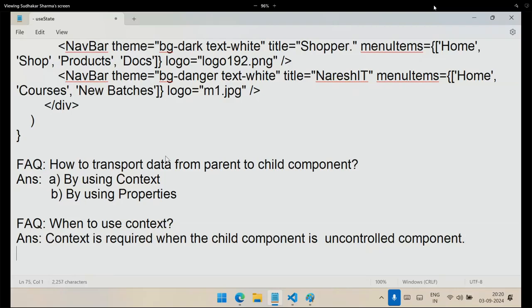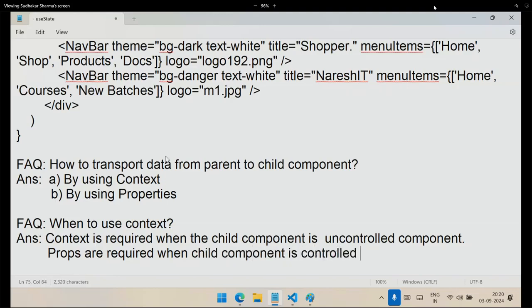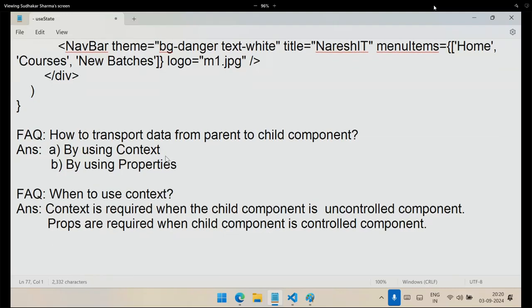Context is required when the child component is an uncontrolled component. So props are required when the child component is a controlled component. So we have controlled and uncontrolled.